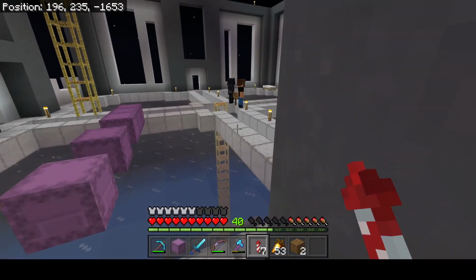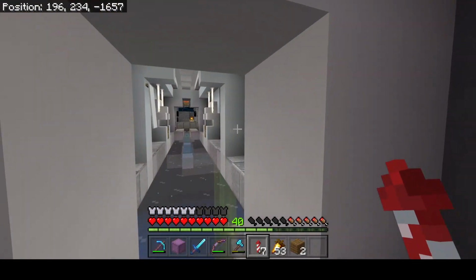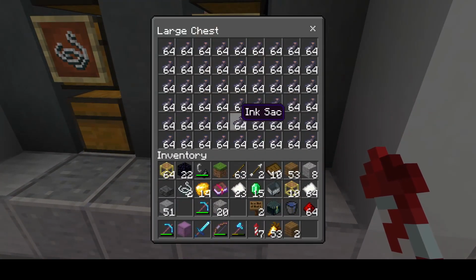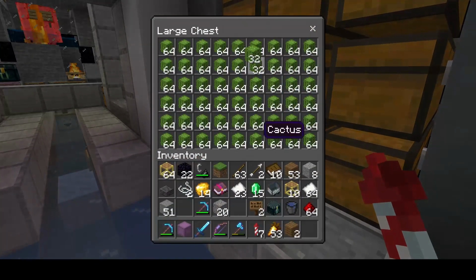But yeah, I mean, dude, the storages are just filling up. Look at all this iron we got. We got all this iron. We got a bunch. I use most of the string for scaffolding. We got a bunch of ink sacs. Look at that. That is nuts. That is absolutely nuts. We got a full double chest of cactus.